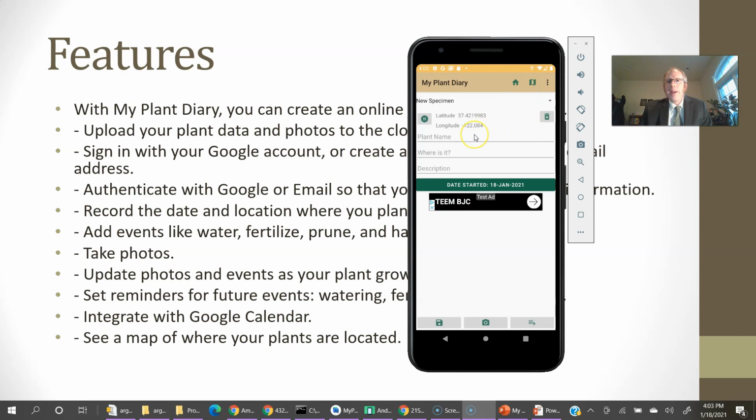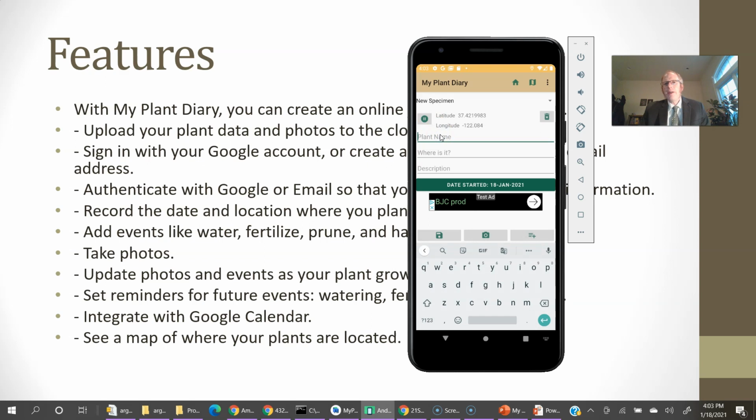So first of all, if you want to catalog your plant collection, the GPS automatically updates right up here. You can pause it if you wish. So hit the pause button, it'll turn off GPS updates. Hit the play button, and it will turn GPS updates back on. That will update about once per minute if you have it playing. Now down here, you can add a plant.